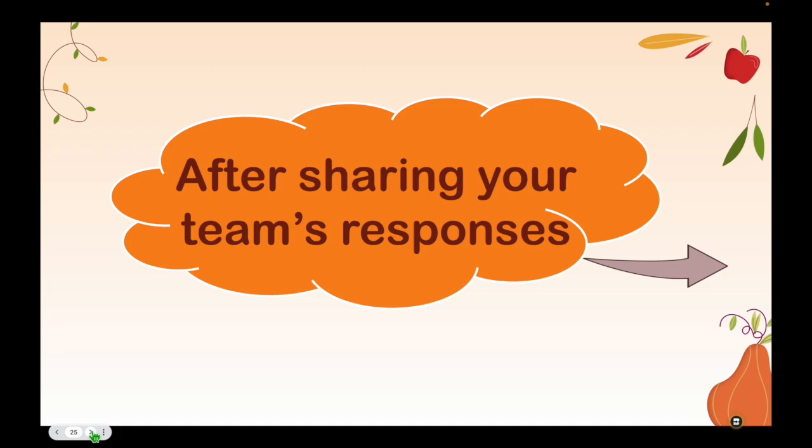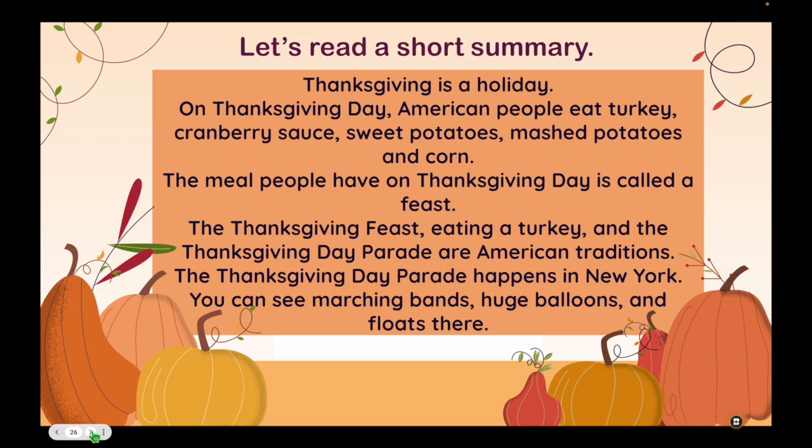After sharing your team's responses, let's read a short summary. Thanksgiving is a holiday. On Thanksgiving Day, American people eat turkey, cranberry sauce, sweet potatoes, mashed potatoes, and corn. The meal people have on Thanksgiving Day is called a feast. The Thanksgiving feast, eating a turkey, and the Thanksgiving Day parade are American traditions. The Thanksgiving Day parade happens in New York. You can see marching bands, huge balloons, and floats there.